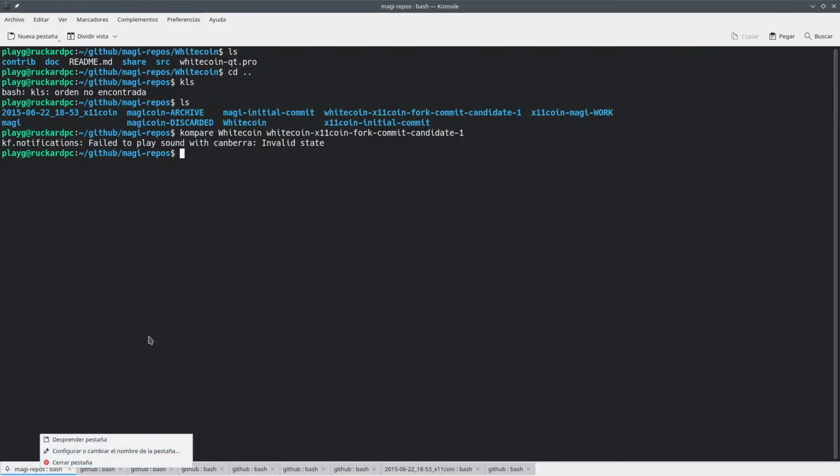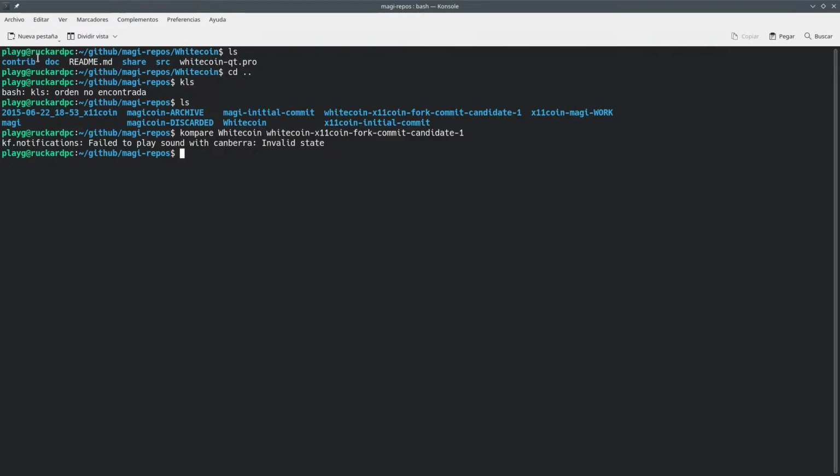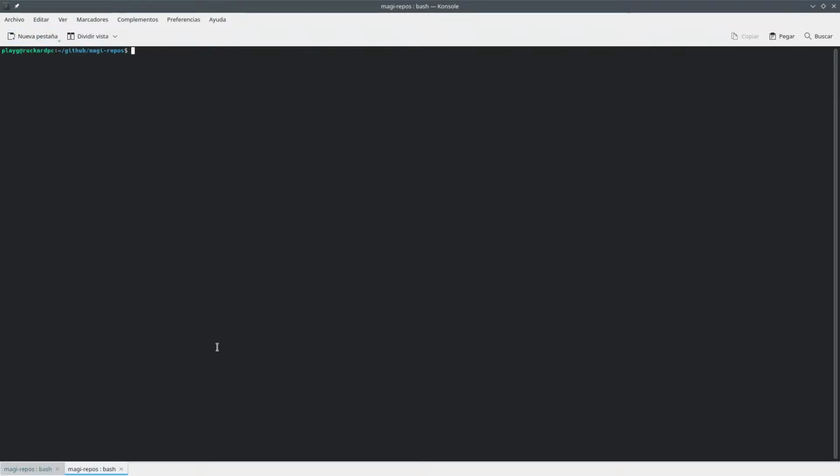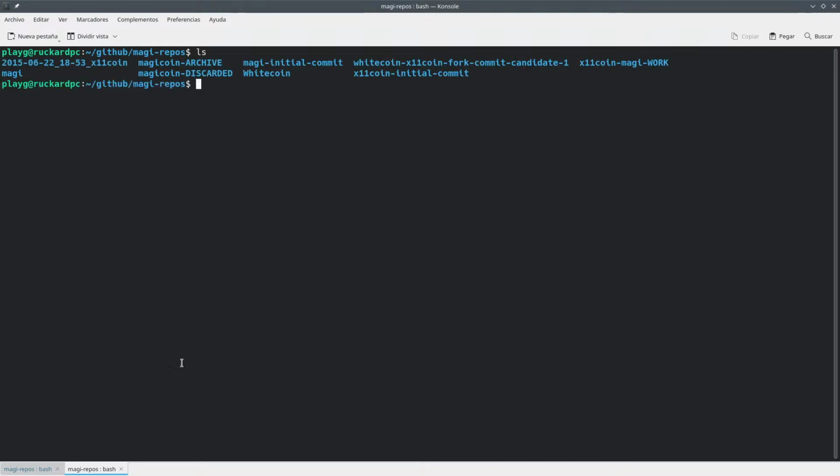So let me remove all of this here so that we can work. So let's open a new one. Here what we want to compare is this WhiteCoin commit, and you want to compare it to the X11 coin commit.